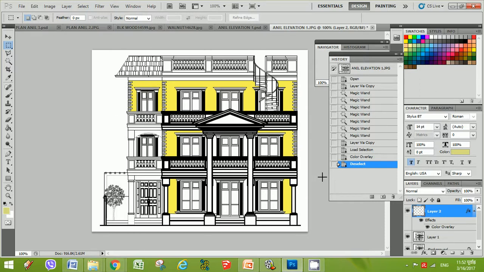Now let's move ahead with some opacity. I think we need to do some hatchings. If you have any distinct patterns that you need to show, like this one we have on the roof, and you want these patterns to pop out of your elevations, then we need to create a separate layer for this hatching.